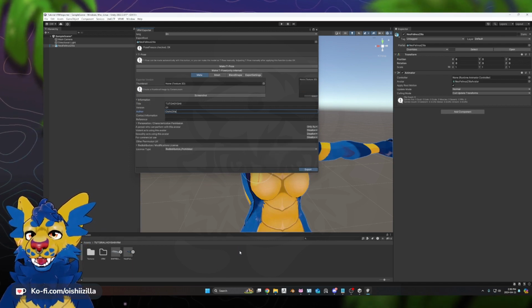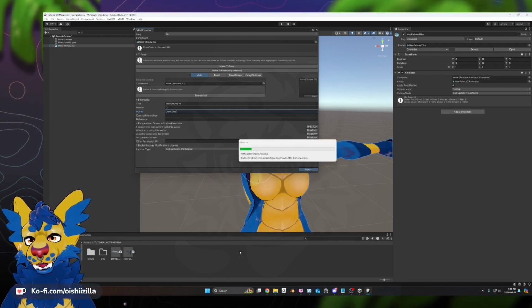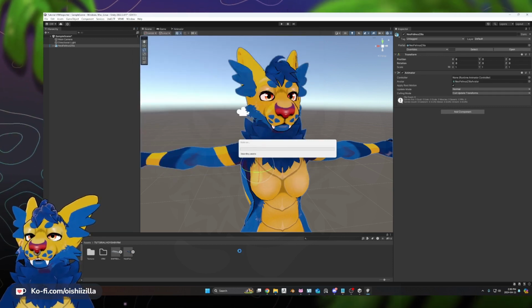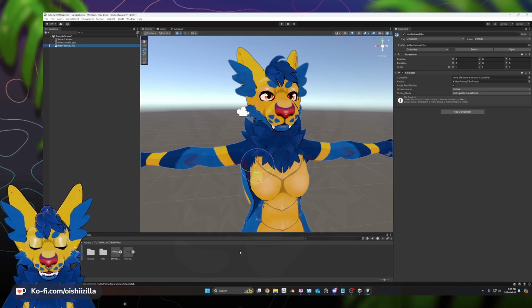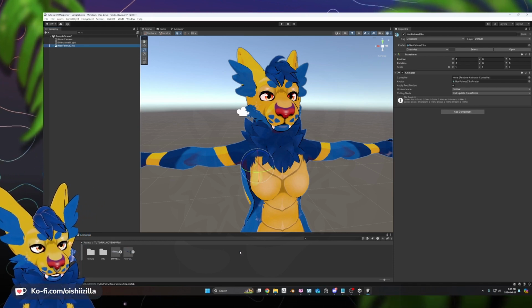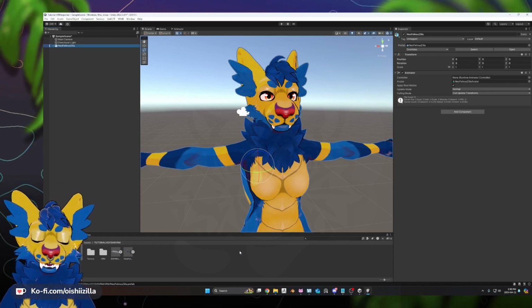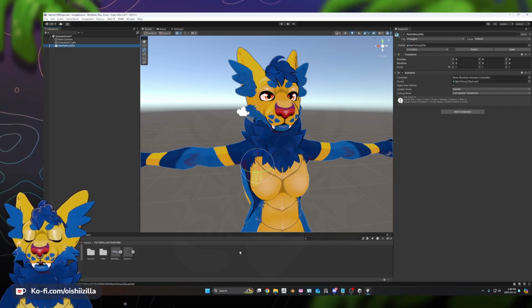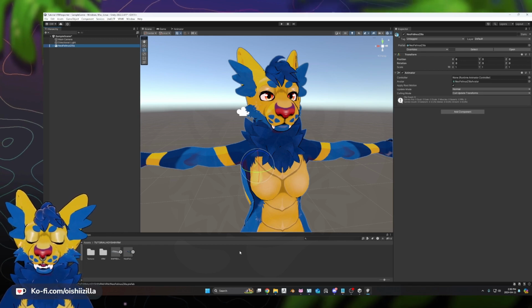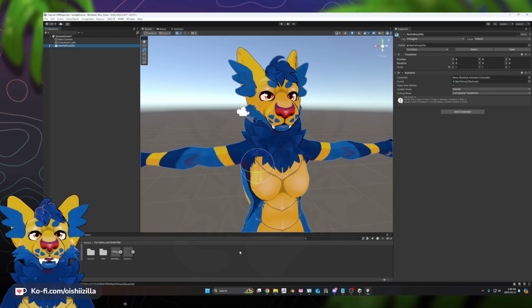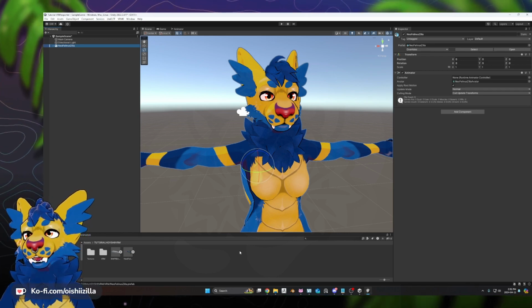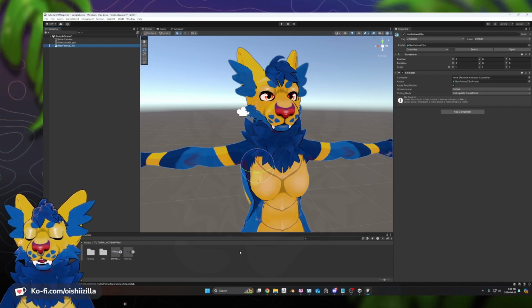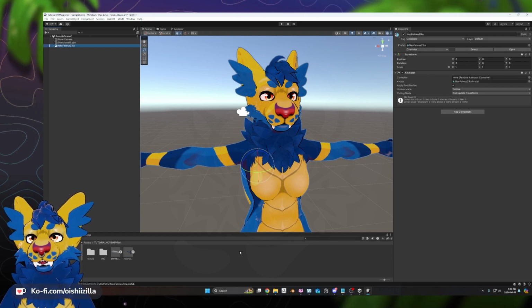It's going to take a little while depending on how big your model is, in terms of how many blend shapes, how many bones, the textures, if they're 4K textures, or animation in the model. But the problem with VRM compared to creating a model for VRChat is that when you export to a VRM file, if you had dynamic bones, they won't exist anymore.